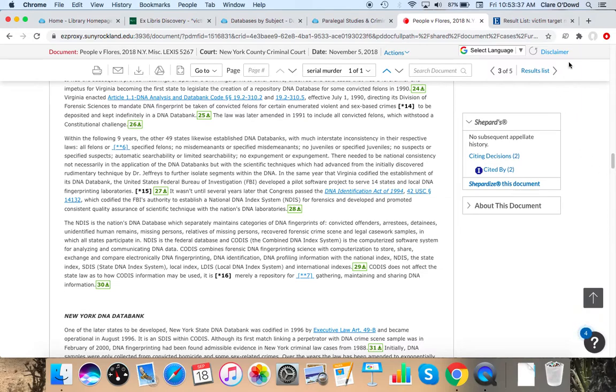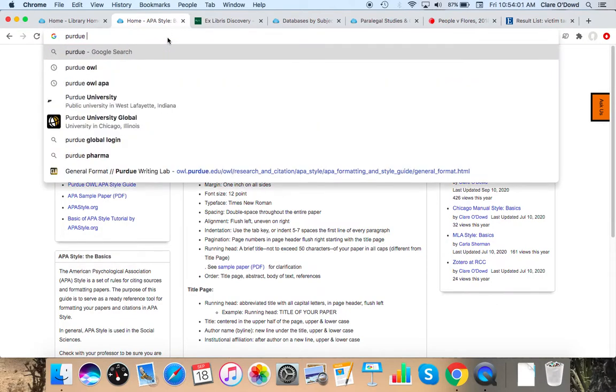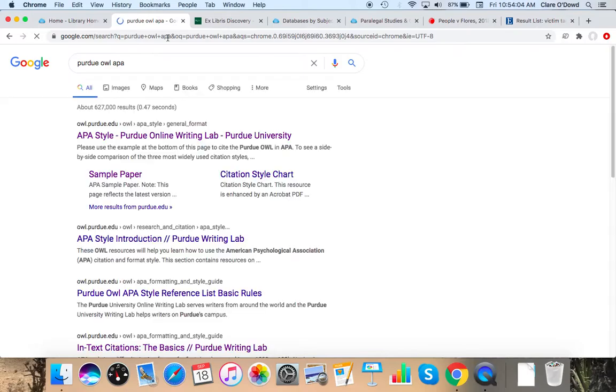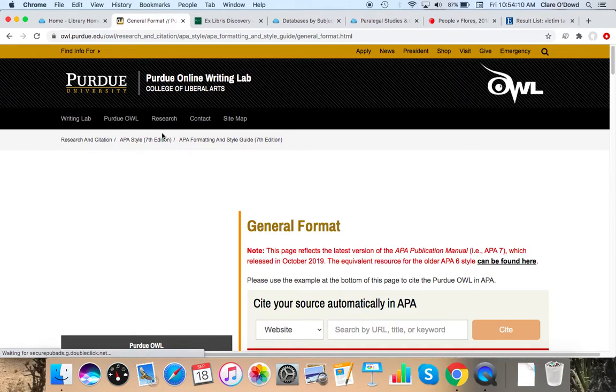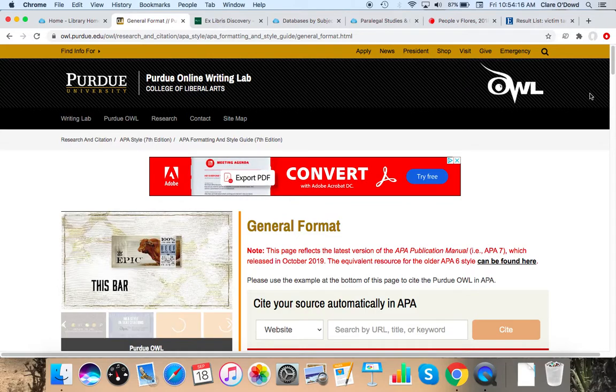On our library website, we do have a page dedicated, I'll show you here on the home page, under citation guides to APA style, but our guide, as well as the citation guides for like every other college's citation page, is based on Purdue OWL, just from Purdue University in Indiana. So I'm just going to Google Purdue OWL APA. This is going to be really useful for things that don't come with automatic citations, like a physical book isn't going to generate the latest version of the APA citation for you.